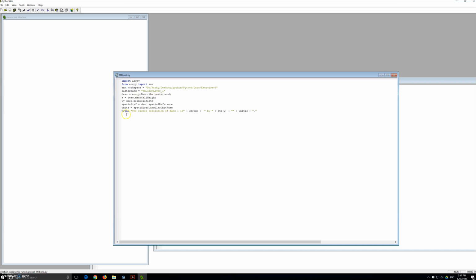Okay, let's look at here, print. So we print the raster resolution of band 1 is, string X and plus by, and we have a string Y plus space, and then units plus this. All right, everything looks good.